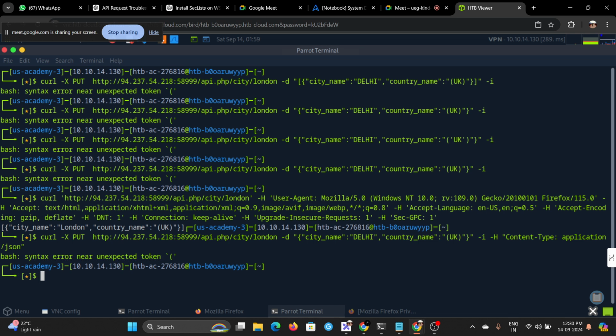If I click enter, I'll see the text error near token. So we are getting the same error, right?